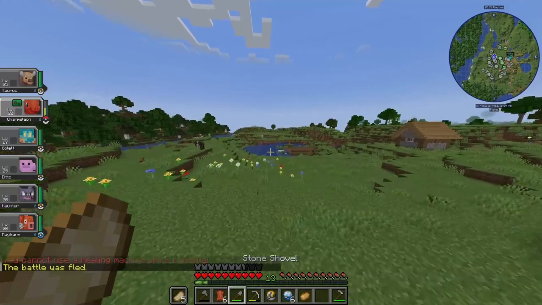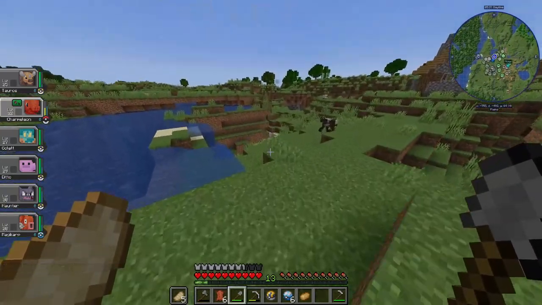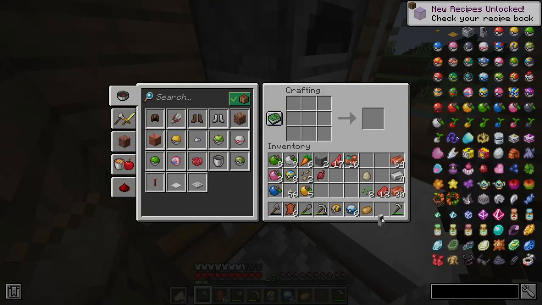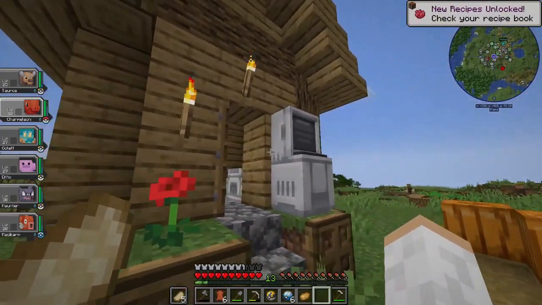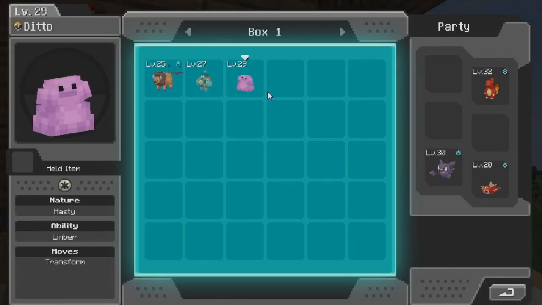Well, since my party's pretty much full, I might as well make a PC. So I need a couple pieces of sand over here, and we can actually build a PC to store our Pokemon in. All right, so now I can actually build this PC. Now, there's not much room in here. I might be able to stack these. No, I can't do that. So I'm putting my PC outside my house, boy. Look at that PC. We can actually drop our party into our PC, which is really cool.